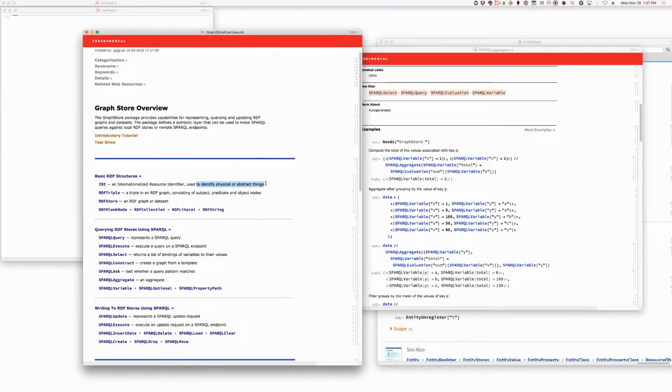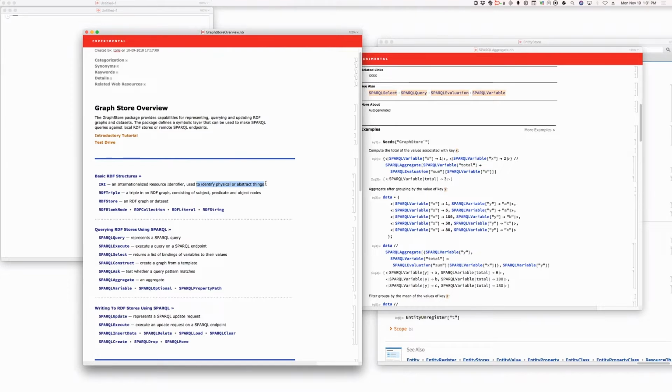Well, what would you say after the word URL? What is a URL? You cannot say physical or abstract things. But I'm not going to rewrite everything here, because this is an experimental package, and it's not something where we're going to have quite the same level of scrutiny. Okay, hold on.